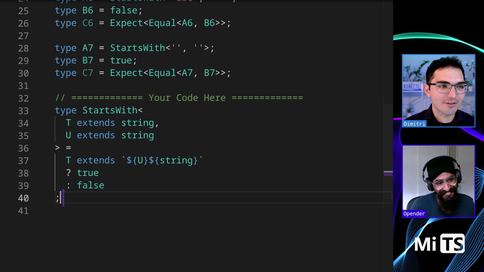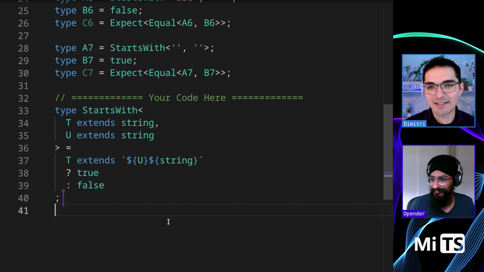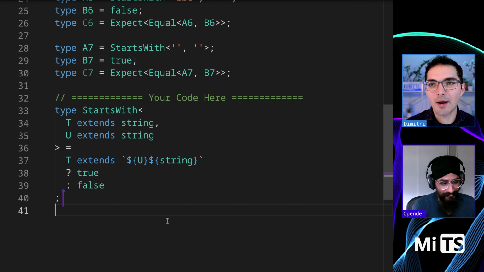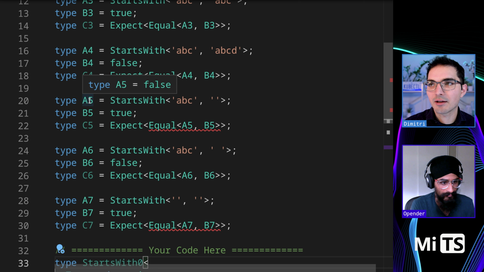Sweet. I looked up other examples of how people did this. This is basically the only way that I saw people doing it, but there was an interesting one that I found. Let's just make that zero. This one kind of works. So we see that for some of the inputs, it works. So A, B, C, D, it works. But when you pass an empty string, it fails.